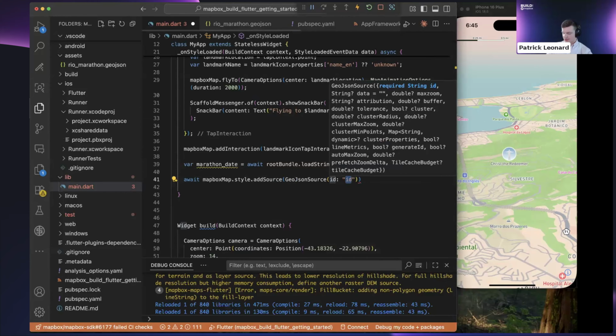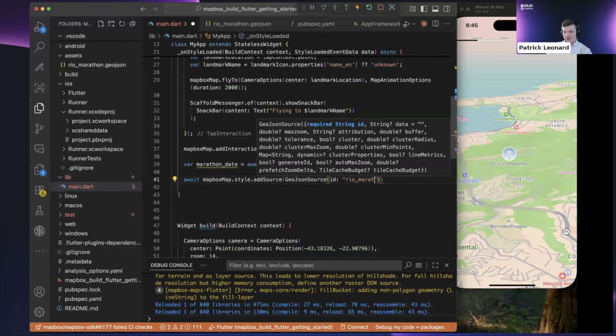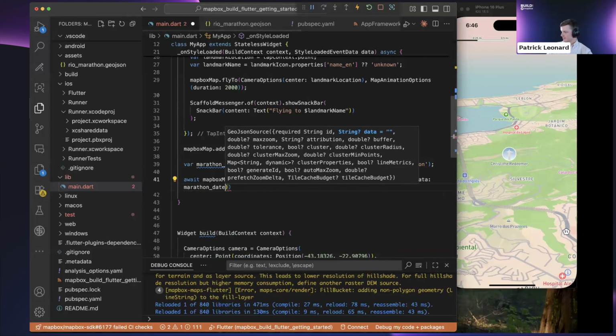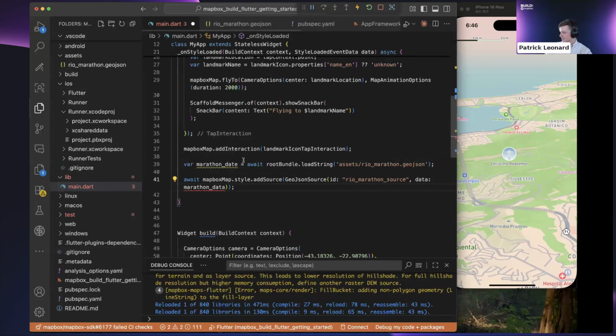The ID we're going to use is just Rio Marathon source, but again, you can use whatever you want. And the data is marathon. Oh, I misspelled it up here.